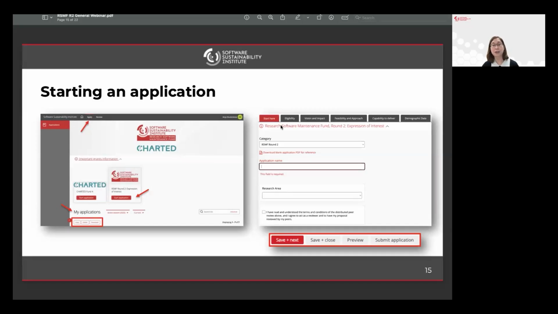Even submitted applications can be changed, tweaked, amended, whatever you please to do with them. You cannot unsubmit an application. Once it's submitted, it's submitted. But you could go to the My Applications space, copy that application, the copy would become in progress and not submitted, and then you can delete the submitted one. So there are workarounds for almost everything.